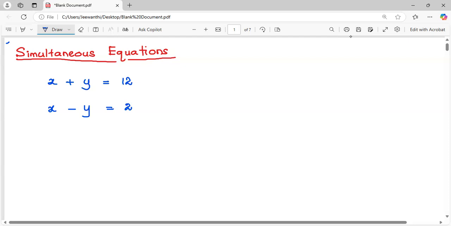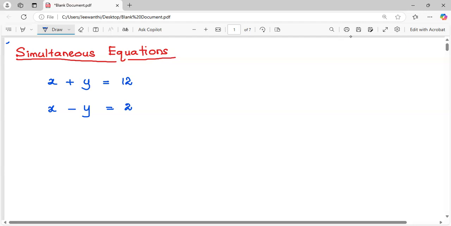So when we are solving equations, we want to get the values of x and y. That means the ultimate purpose is finding the values of the variables. So here I want to get the value of x and the value of y. How am I going to do that? We have specific steps to be followed, so I will tell you one by one.